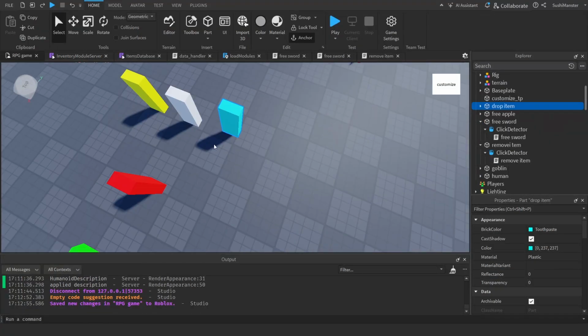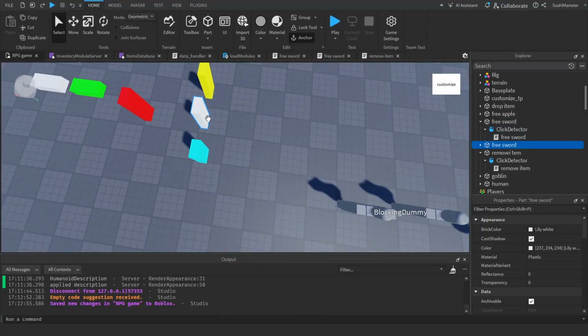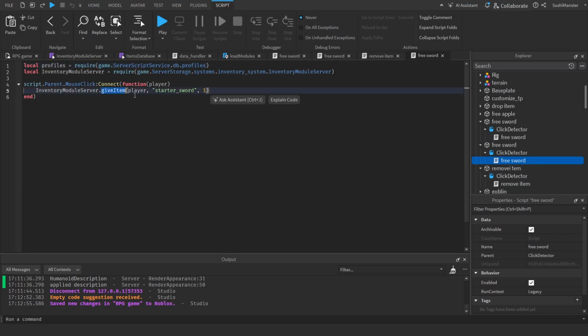So here, let's create a new code, free sword. Instead of giving the item, we create dropped item. The template ID, which is starter sword. Why is template ID a number?